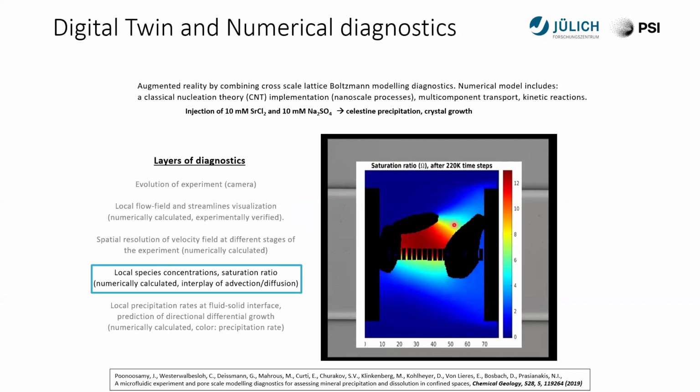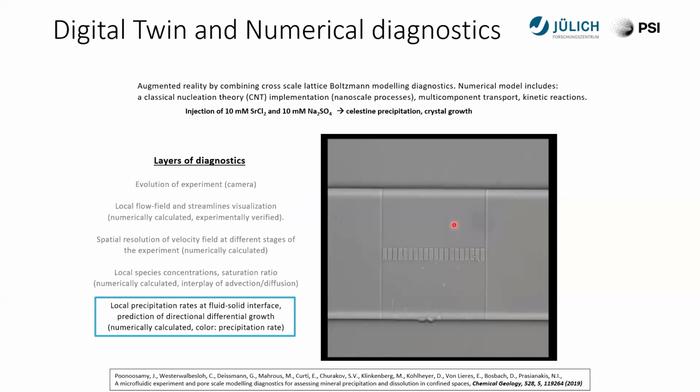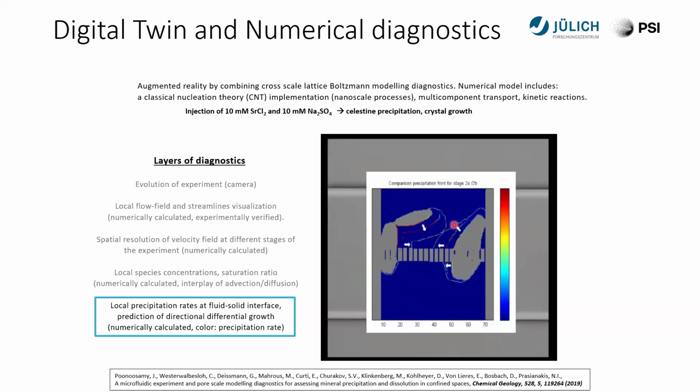At the same time, by having the chemistry on top of the fluid solver, we can know the chemical composition of the fluid at every specific location. This is, of course, the model prediction, and we have to see how close we are to reality. Then, when the crystals grow, we can predict from the reaction rates what the growth rate of the surface will be, and then compare with experiments. If there is some substance for which we don't know the reaction rate, we can measure it like that. For example, here it would be interesting to see interaction with different metals.